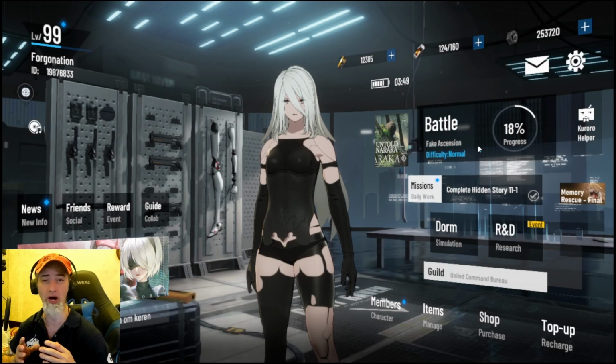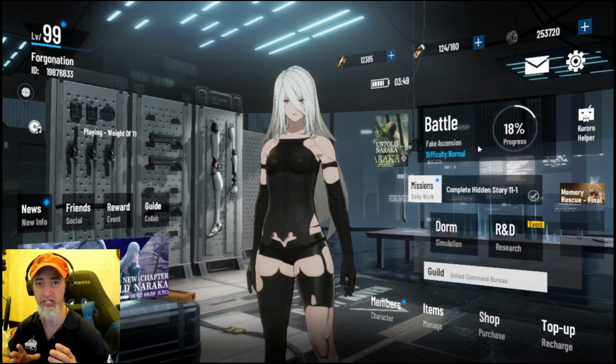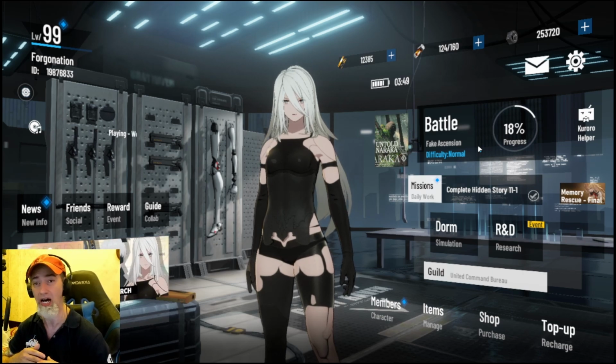This is Forgo, and today we're going to show how to play A2 using her 5-star weapon. The reason we're going to do that is because with her 6-star weapon, she actually has a different play style, a little bit more difficult to actually play, but you can still get it done with the girl. And we're just going to be using her at S rank, and I'm going to show you guys what she's actually capable of, at least a little bit, as far as how strong she is at S rank.